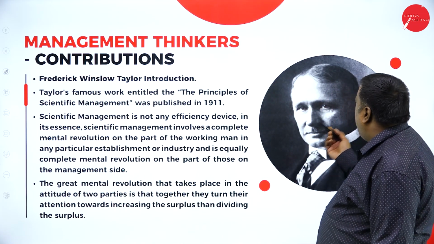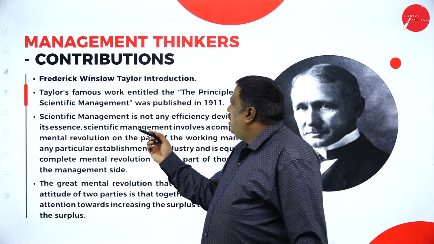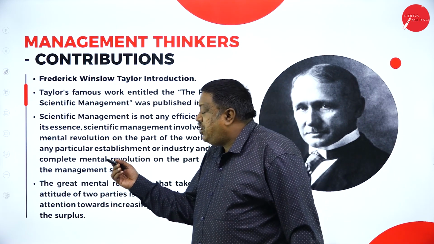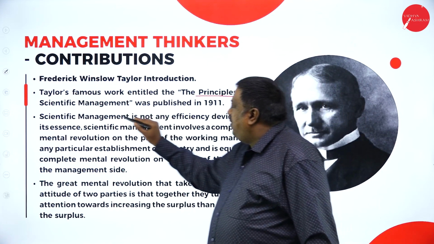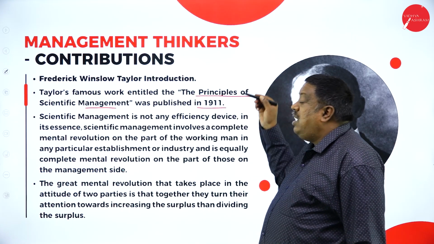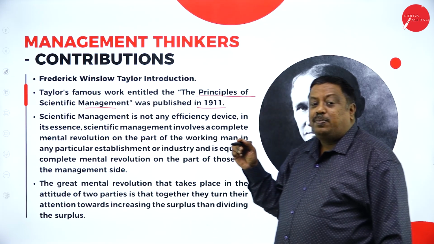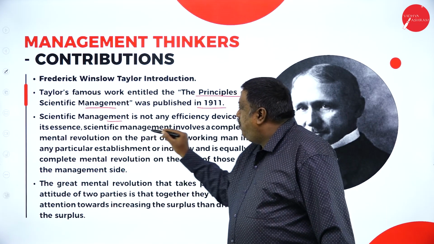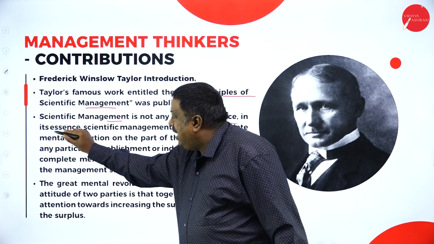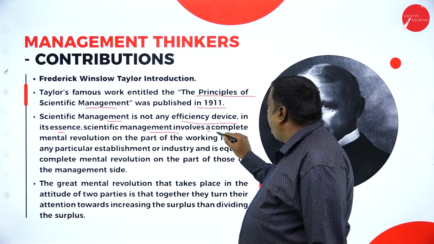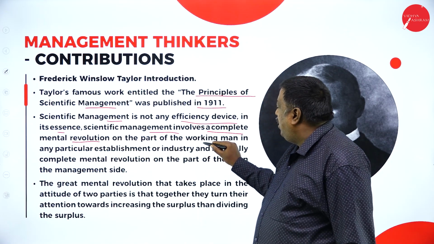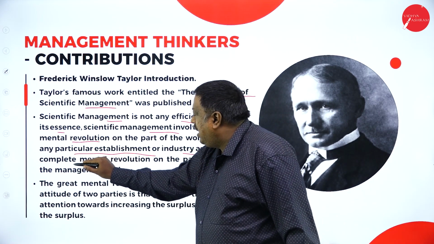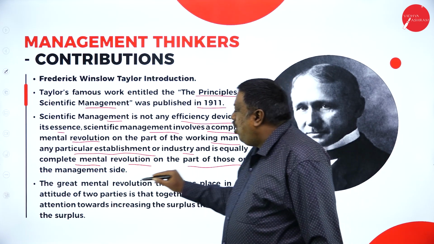In today's session, F.W. Taylor introduced certain things into the work field. The main work which was published was The Principles of Scientific Management, in 1911. In 1911, the book was published with information on scientific management. And scientific management is not any efficiency device. In its essence, scientific management involves a complete mental revolution on the part of the working man in any particular establishment or industry, and is equally a complete mental revolution on the part of those on the management side.